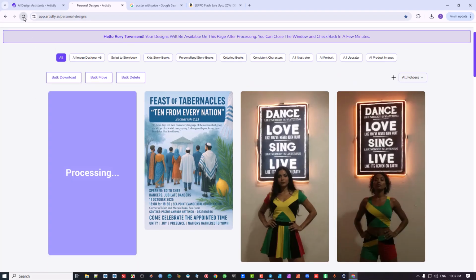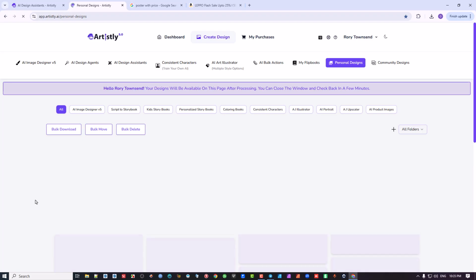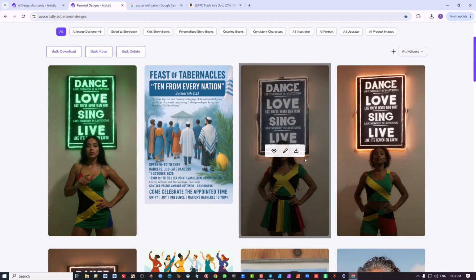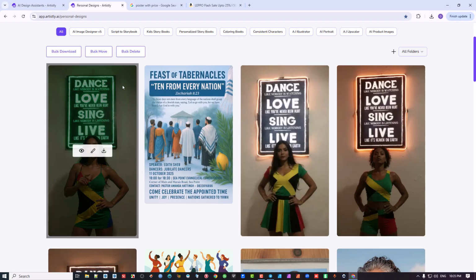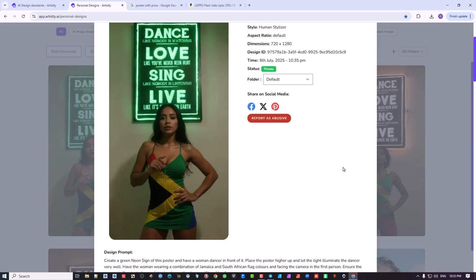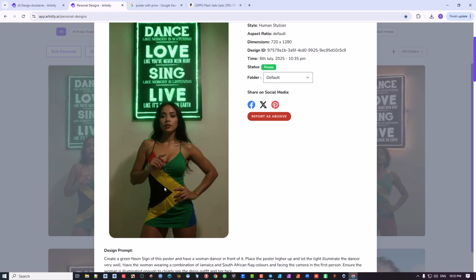I am just going to refresh to see what we can get from that. And there we got it. Okay, it almost looks like this lady here, but here you can see it's green in color. Let's zoom in a bit closer. As you see here, the quality of the image is nowhere near as great as it could be. But I think if we give the prompt that it needs to be high resolution, skin clarity and all that, it will do that. Okay, so here you can see this is almost like a South African flag thing.